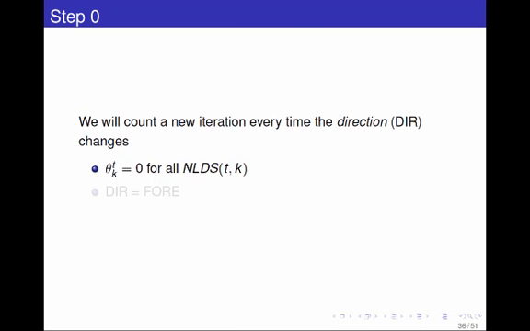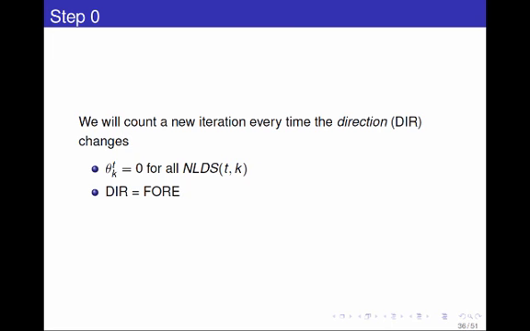Okay. Now, this is an illustration of how the algorithm behaves. So the block diagram that we saw, the scary-looking block diagram that we saw in a few slides earlier. And DIR will denote direction. Again, remember, when you're implementing the code, there is this data structure that just indicates at the current iteration what is your direction. We start with direction of forward, and we set all the thetas to 0 for all of the NLDSs.